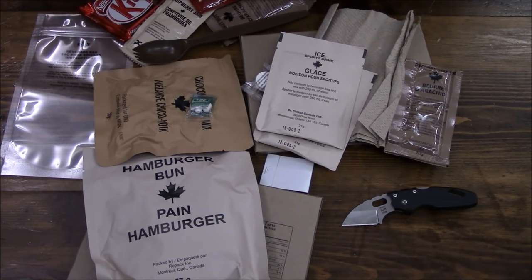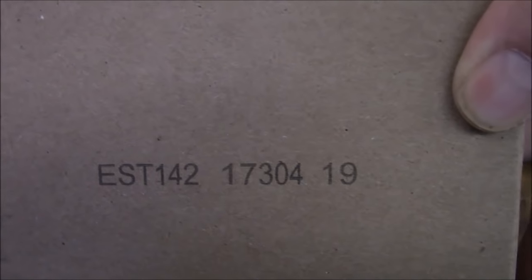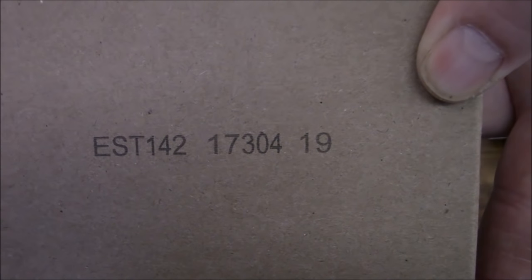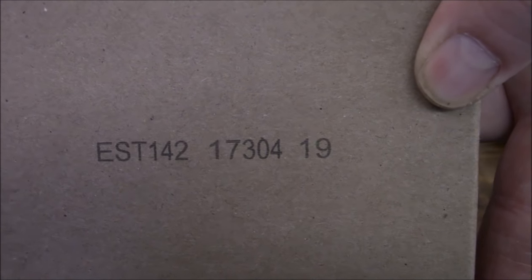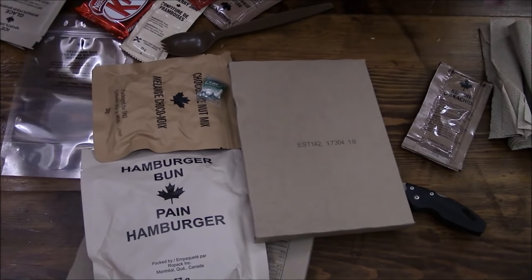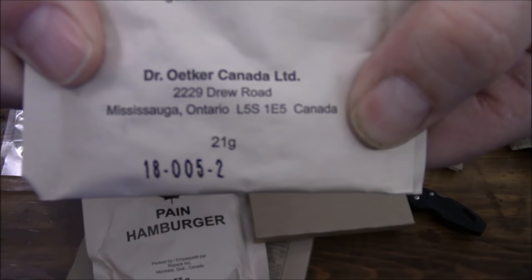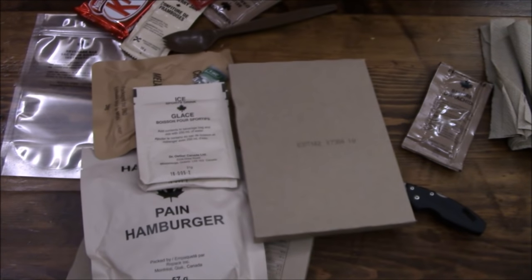And while I'm on my soapbox, I just want to reiterate this. These date codes, the last two rations, it was a crapshoot of when they were made. This 5-digit date code, it's impossible not to get the correct date. This was made in, of course, 2017 on the 304th day. It's bulletproof. Why everybody isn't using this system of date codes, I have no idea. I will never understand it. But this is probably the best date code system in use today.